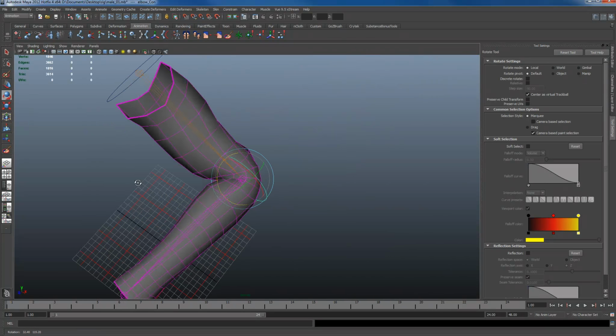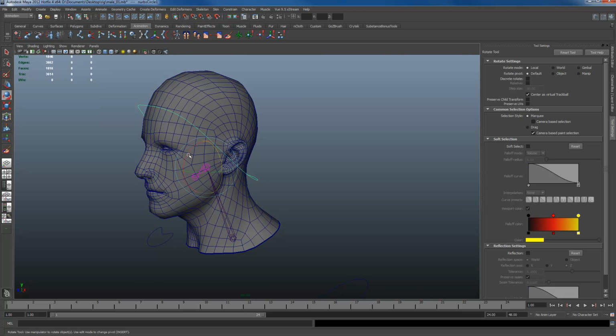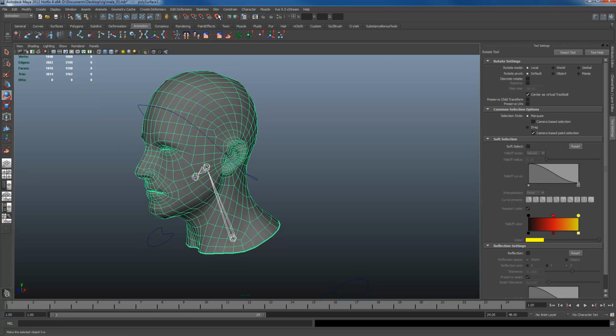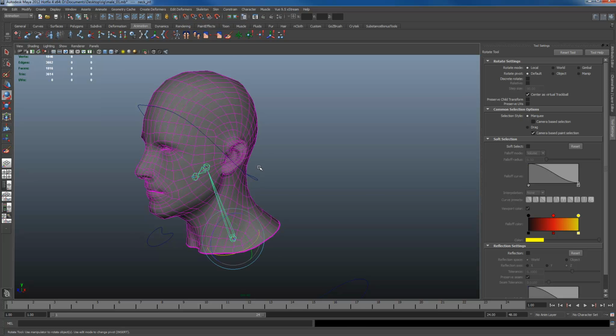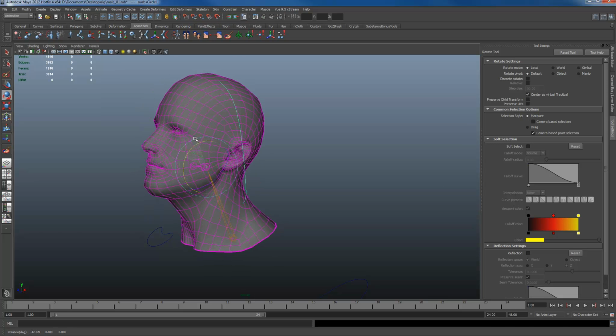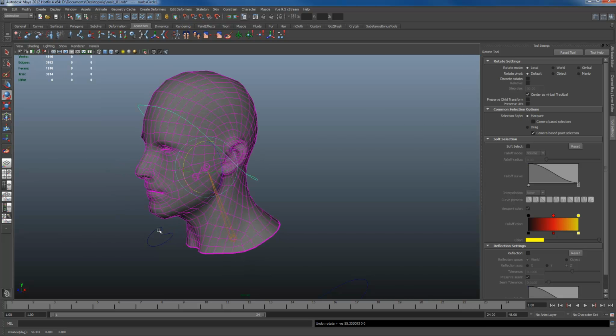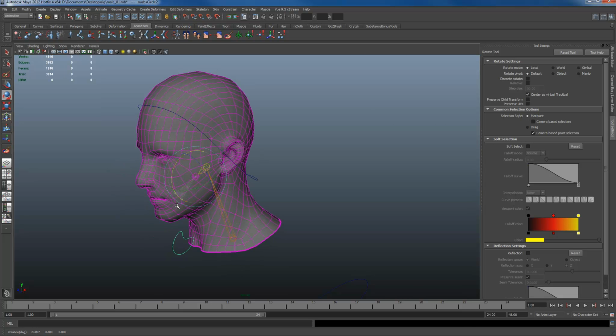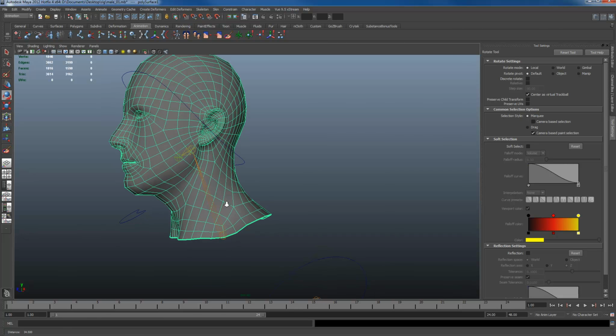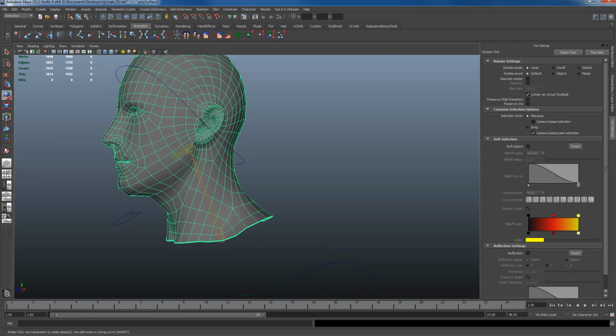Now I get to the head. This is an area that's generally problematic. If I rotate the head up and down, I haven't bound it yet, so I'm going to select the mesh, skin, smooth. Now if I make it look up, things are looking kind of odd. So what I'm going to do is flood the head predominantly with the head joint, because most of the vertices are going to be weighted to the head.